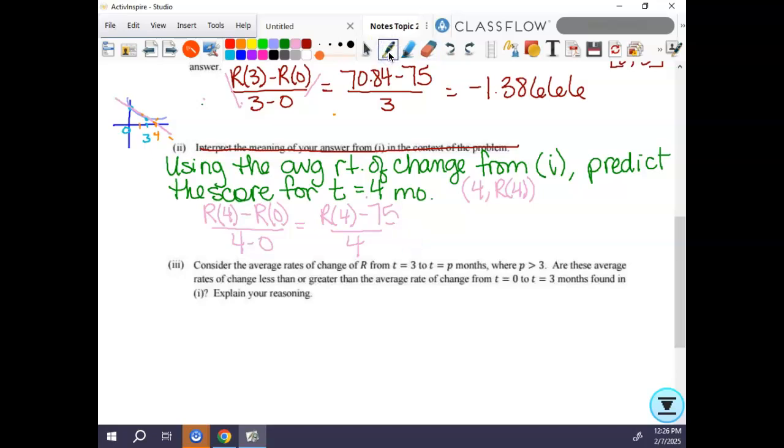Now, this slope, because this point for R of 4, I'm actually getting as a prediction from the line. So this slope has to equal this number. This equals negative 1.38666. Okay. Any questions about what we're doing and where stuff came from? Okay, so now solving for R of 4 is pretty simple, right? I would take this number and then do what? Multiply by 4 and then add 75, right? Just a simple, like you don't have to write it all down.